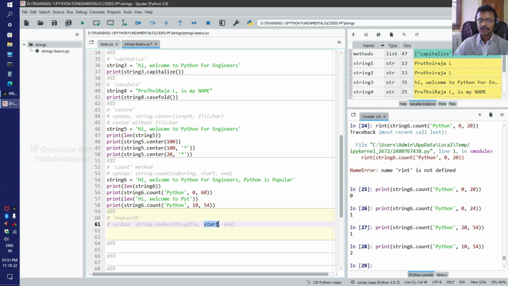So start is nothing but the starting index, and end is nothing but the ending index or ending position. So index is also called position in Python. So start means starting position and end means the ending position up to where the suffix is needed to be checked within the string.